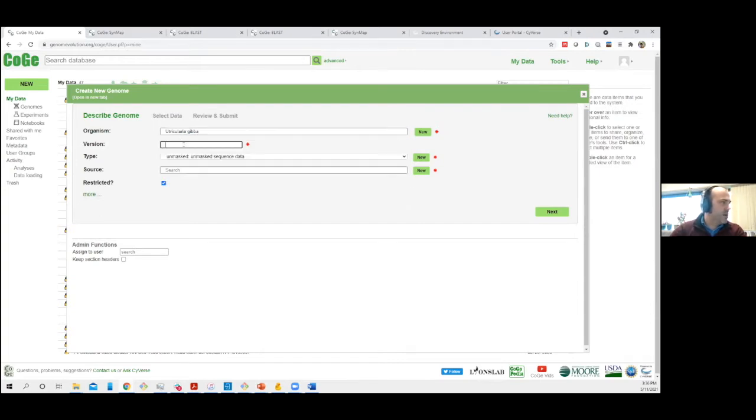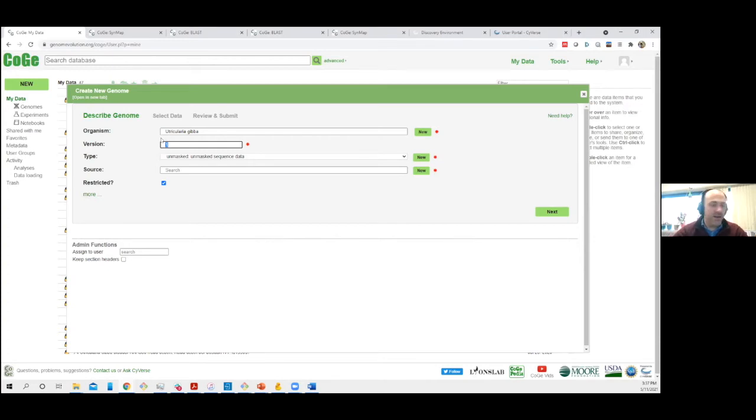Okay, Utricularia. This version should correspond, I mean, since you are the one assembling and annotating this genome, you get to do the versioning yourself. Typically, if it's the first assembly and the first pass through, it's probably going to be a number less than 1.